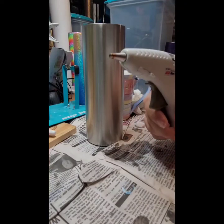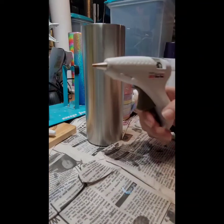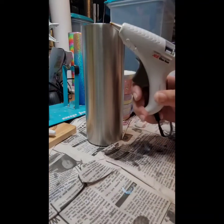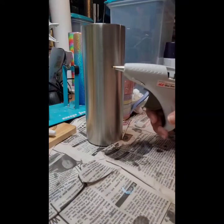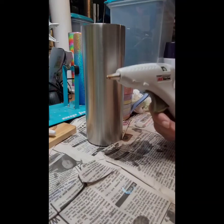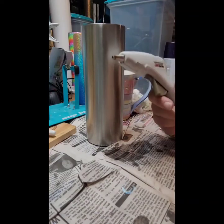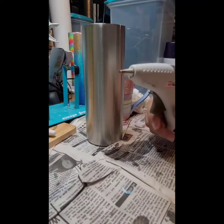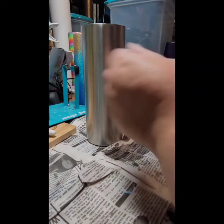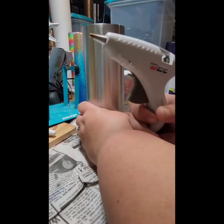The problem with epoxy is that it doesn't harden as quickly as the glue gun. So there's pros and cons to both. This usually gives a thicker, really nice drip. Epoxy is tougher to get that. But again, you have to work in tiny little sections with this because it does cool and dry much quicker. So my first layer is not going to be perfect.